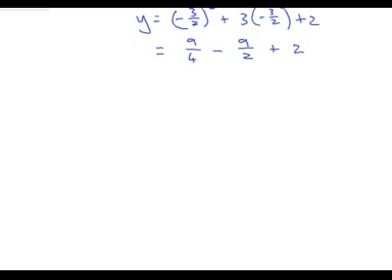Alright, and now how do I add those fractions? Find the lowest common denominator. Okay, which will be? 4. Yeah. So we'll get 9 minus 18 plus what? 8. Okay. Which will be 9 minus 18, or 9 plus 8, we can do it either way, but we'll get minus a quarter. Do you agree with me? Yeah.